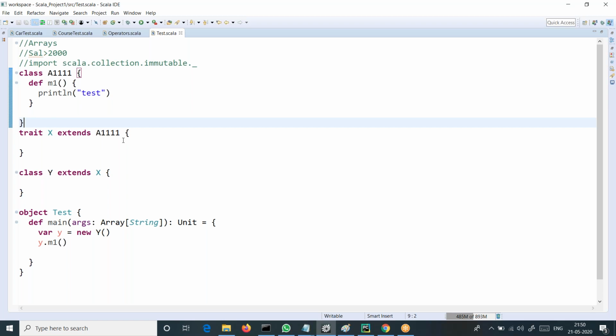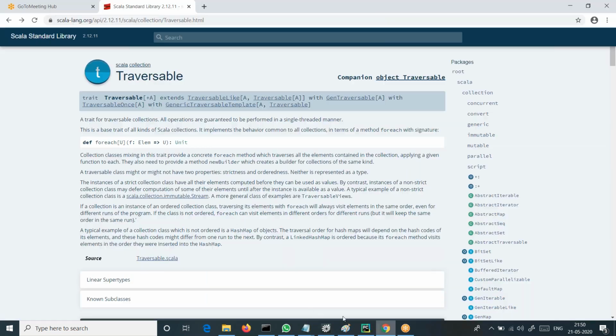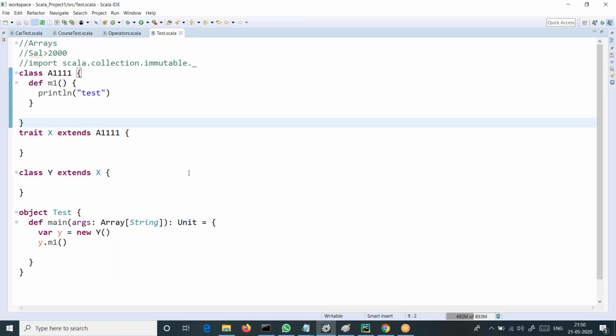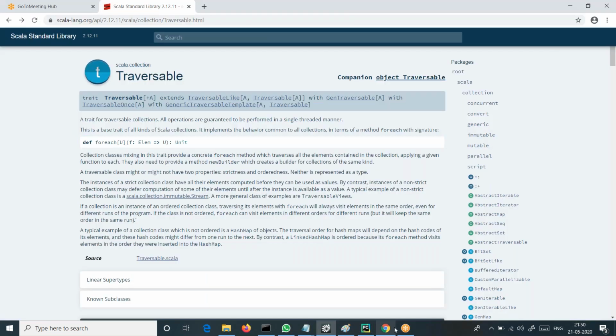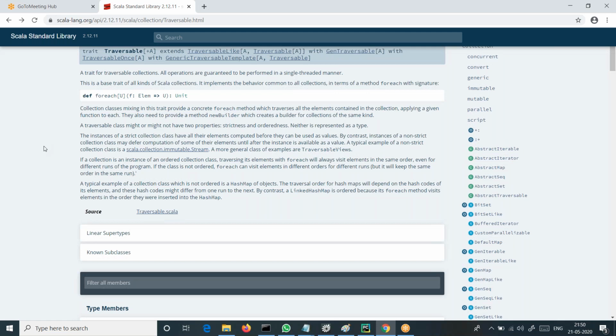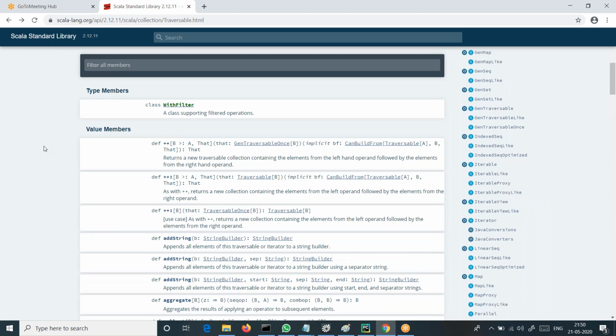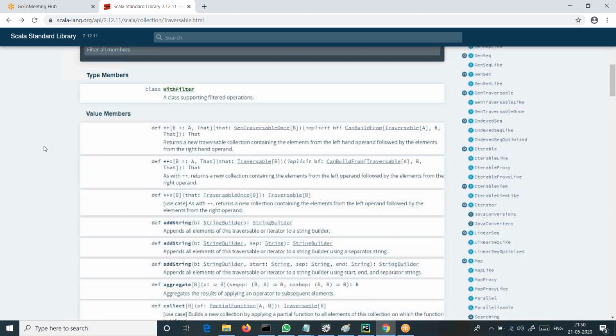So this is also possible, and it is practically true. Another important thing when you look at the API: a particular trait or class can extend a class or traits. We don't have an issue here. That's clearly tested and verified. It is proved here that X is extending a class. That's possible in Scala. Now this has all the common methods which are used throughout your collection hierarchy, and it has so many very important methods. What is that?